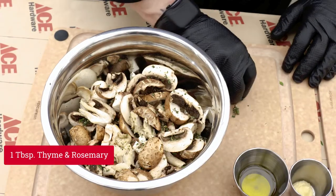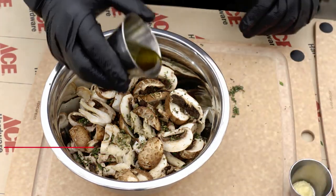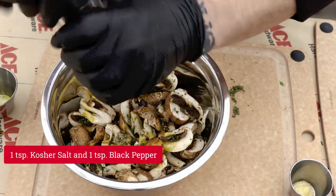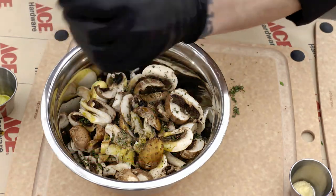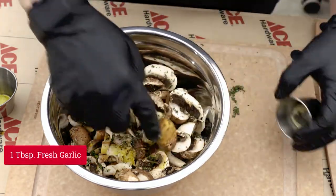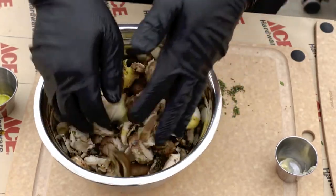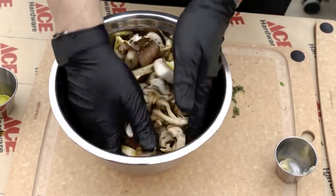We've got all of our prep work done. We chopped the mushrooms and we'll go ahead and add the last little bit of our herbs. Now we're going to pour on our olive oil, and it's time to season this real quick before we add the garlic — fresh cracked black pepper, a little bit of fresh ground salt, and then we'll add our garlic. I'm going to gently mix these up because I don't want to break the mushrooms, but I also want to get them seasoned and let them do a little bit of marinade while we get the grill preheated and get our steak cooking.